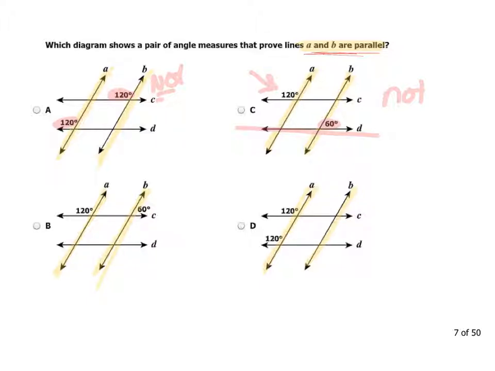When I highlight A and B here, and if I take and highlight line C, it does not touch my other information. So this is not it as well. When I take a look at this one, and I've already highlighted A and B, if I highlight line C, it grabs this angle and this angle, and they add up to 180, and so that's going to be my answer. So remember that when you do these type of questions. Always highlight the lines that they're giving you, and you highlight one more line.